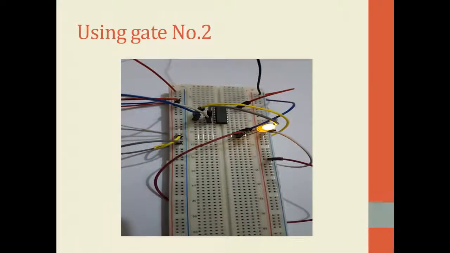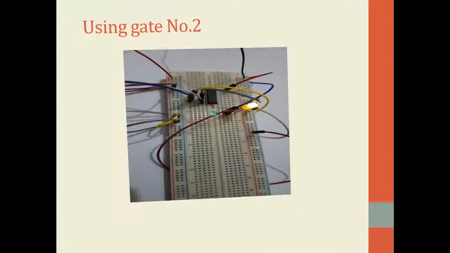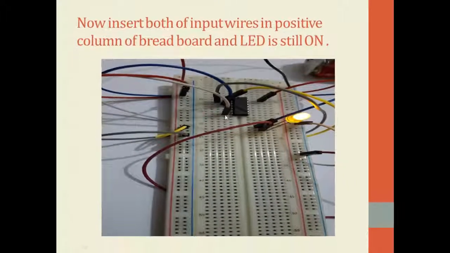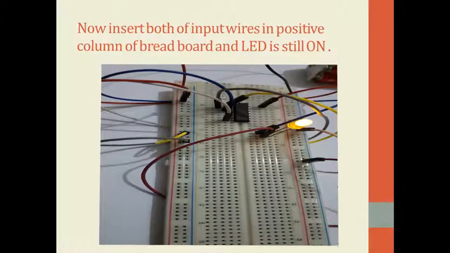Now moreover, in this IC, the 7432 IC, there are basically 4 OR gates. This one here is a gate, here is a gate, and here is a gate. I can use any of them. For example, in the previous pictures, I have used the first OR gate, which is basically here. I have given two inputs at the top and the output at the third row of the IC.